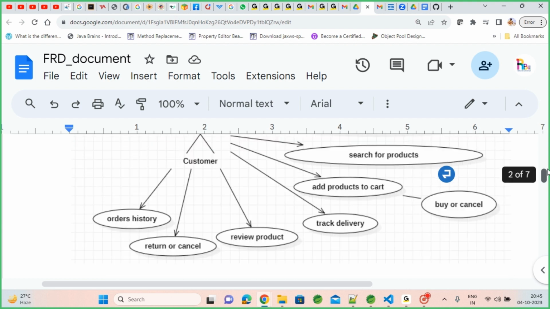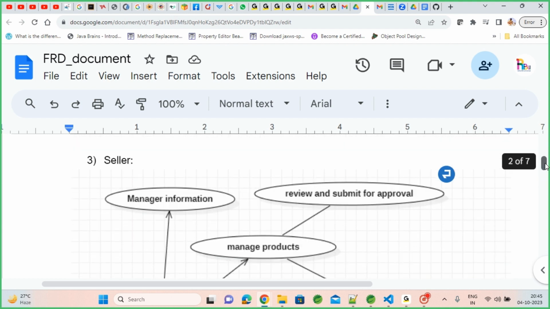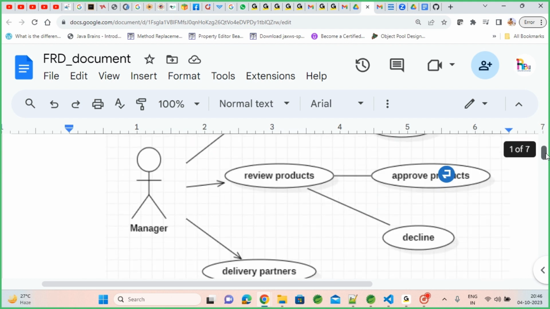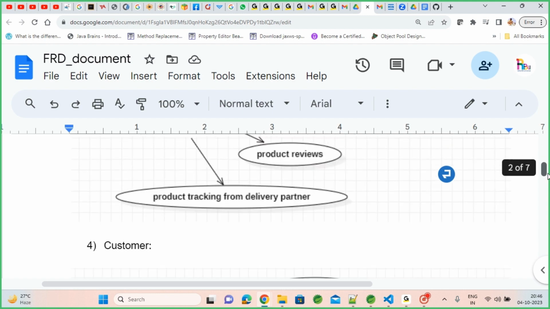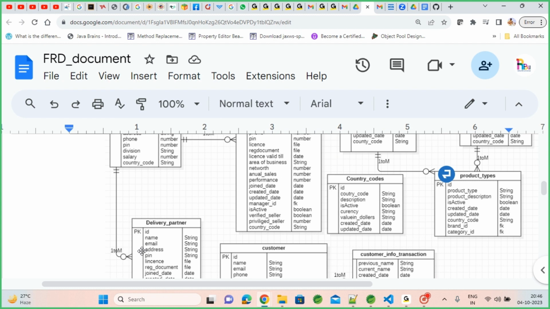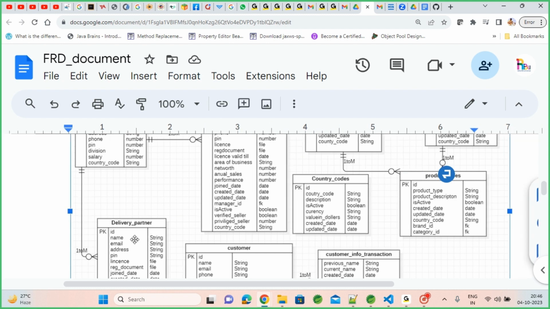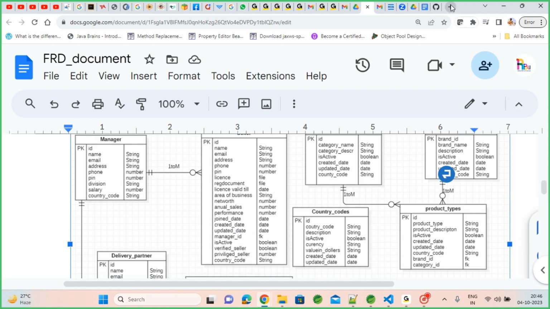What is the manager doing with products? He can access products and he can approve or decline them. Review products, okay. So he is not creating; the seller is creating. So don't worry about it. He is managing the sellers and the delivery partners. So the sellers table and delivery partners table we need in the system. Okay. Complete system design we can do with this.